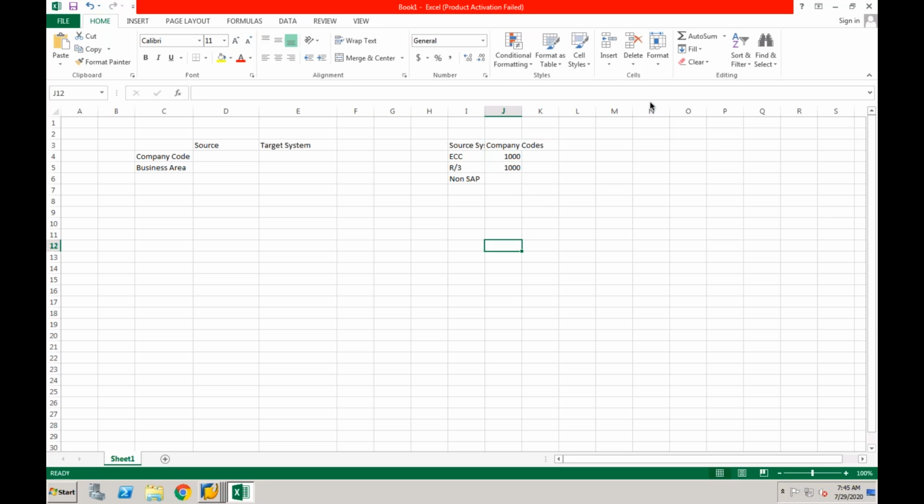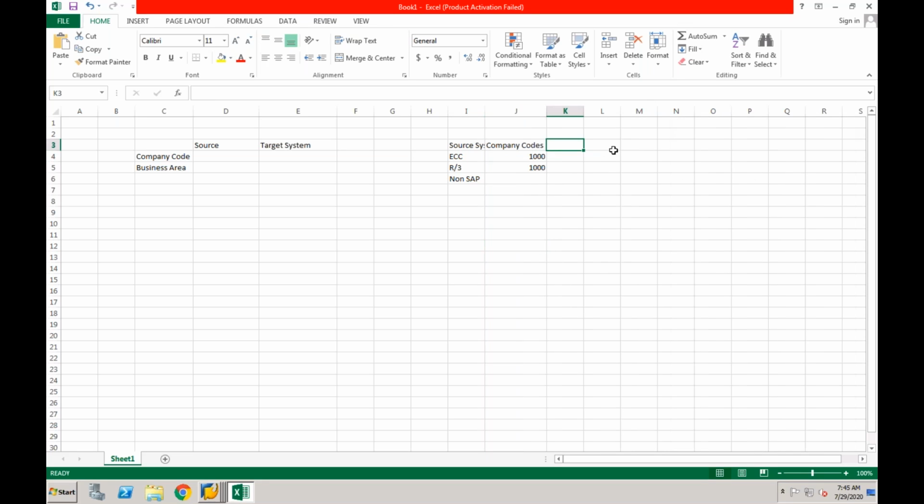Now, when you are bringing this to S4HANA, to the target system, that is central finance, only one company code can come as 1000 here. I got you, I have to map the other to something else. So this other 1000 will probably be, I mean, this would be 100. Yeah.